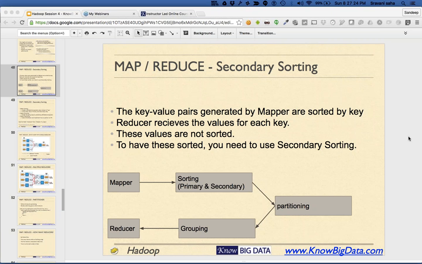I'll go into the details in a minute. So whenever we want to sort the values, we can utilize this feature of Hadoop called secondary sorting.